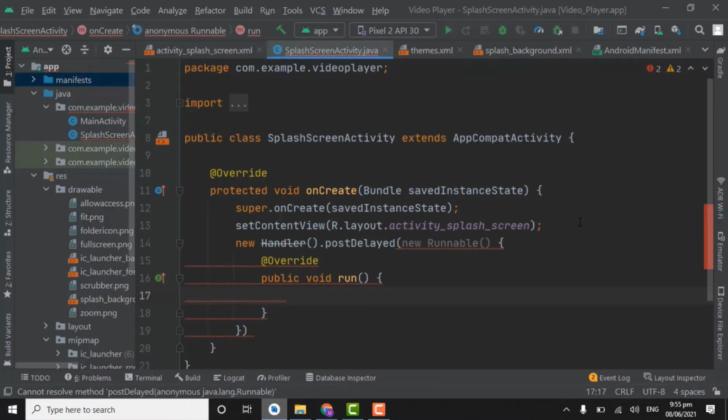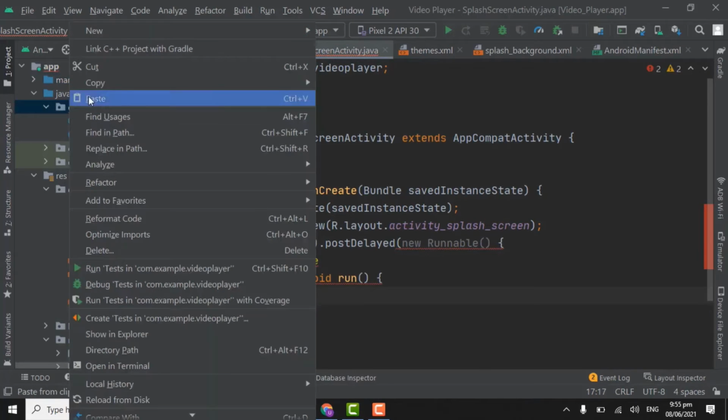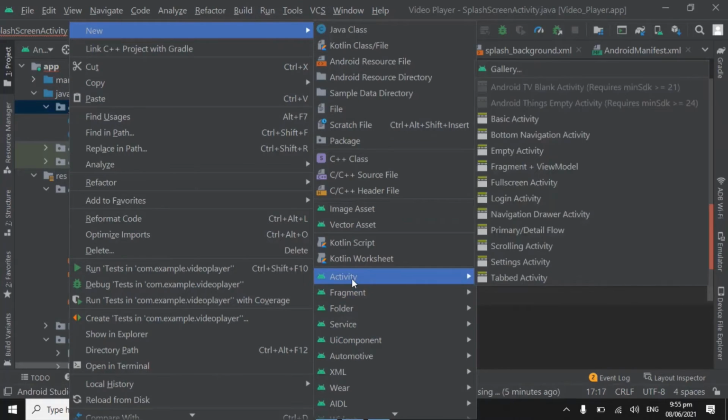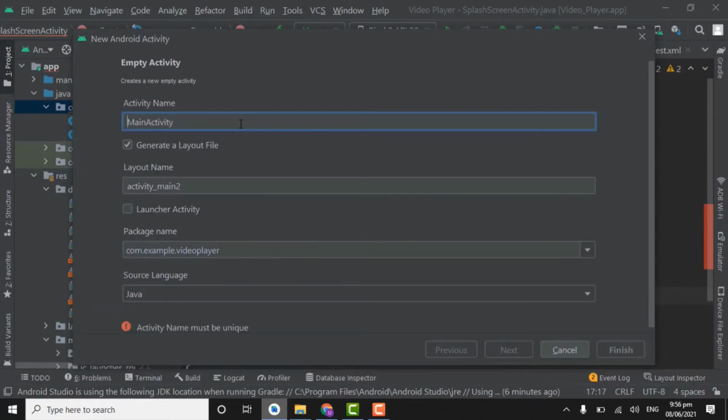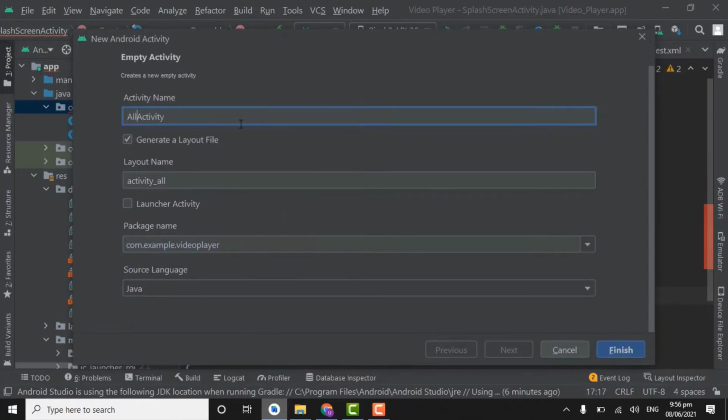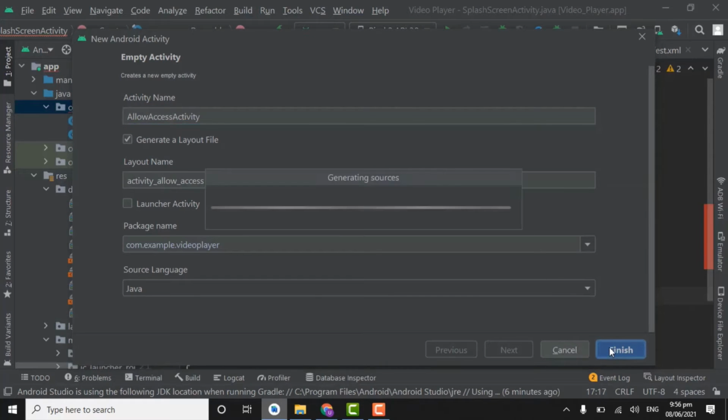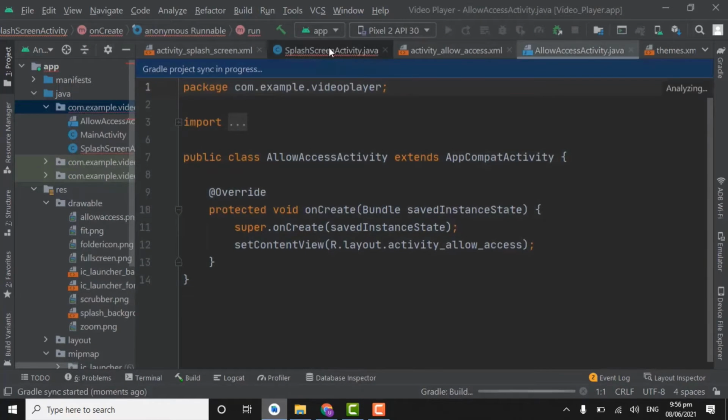So first we will create the allow access activity. Select empty activity. Allow access activity, click finish. Here we will create the intent.